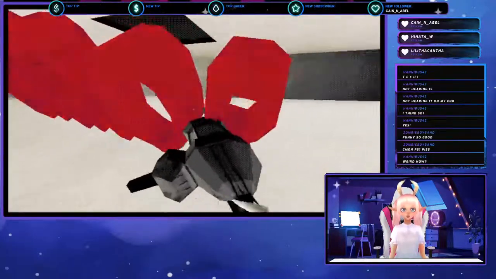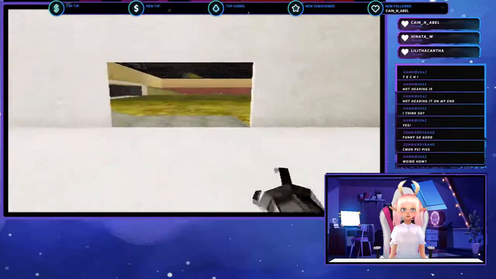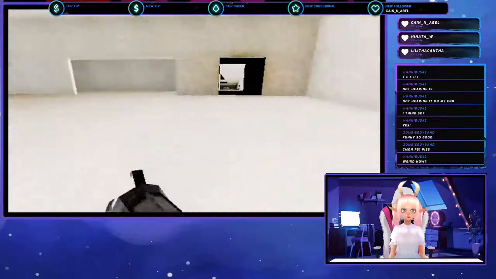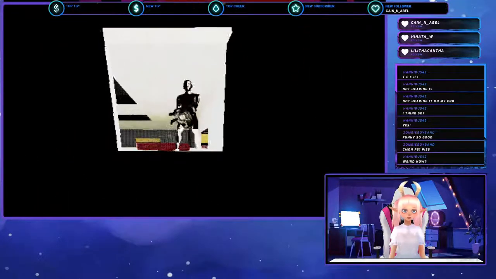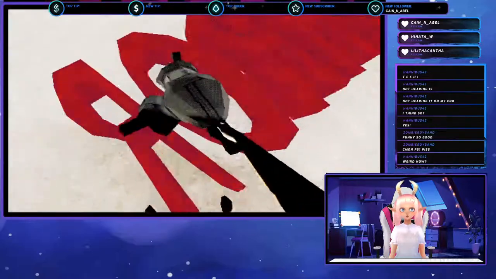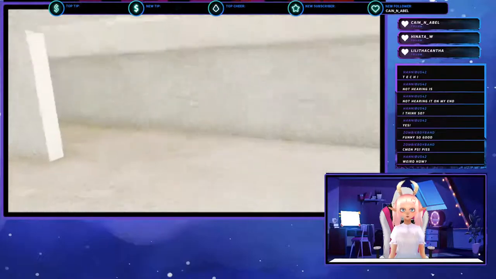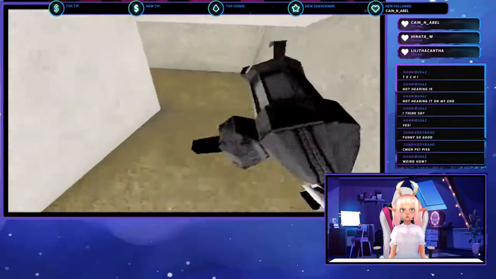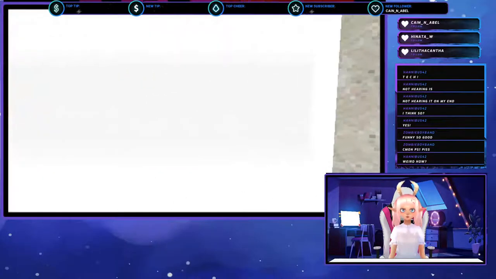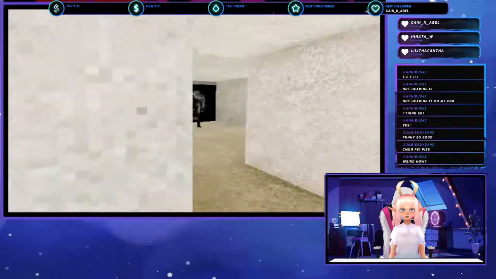Oh! Error. Out of my way, please. Oh! Go away. Did the sky get darker? Ooh, what is this? It's a mirror. I can see myself. Oh, my God. Throwing stuff. What is down here? It's like a little... Oh, there's another... Oh, it's just a white room. Okay. What is that?